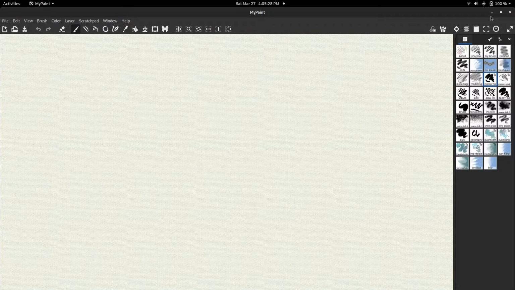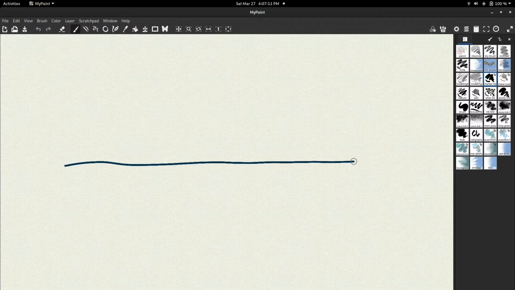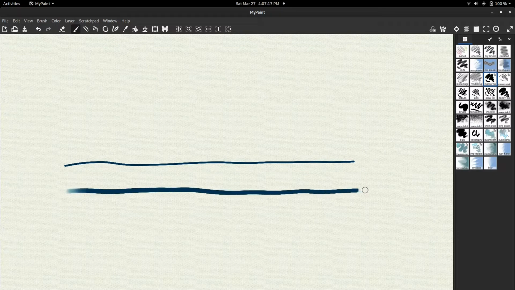Okay, so I plugged the drawing tablet into my computer, and I thought I would give it a test here in my paint. I also have Krita installed, but I think my paint is the pretty easy one to show it off in. So I think one of the selling points for this tablet was the tilt. Here I have the marker fat, and you see there's a little arrow that means it's a tilt brush. So if I do the brush pointing straight up, it makes a straight line, right? But if I go on the side, like I'm shading in something, see it's much fatter, and that's with not the same amount of pressure, right?